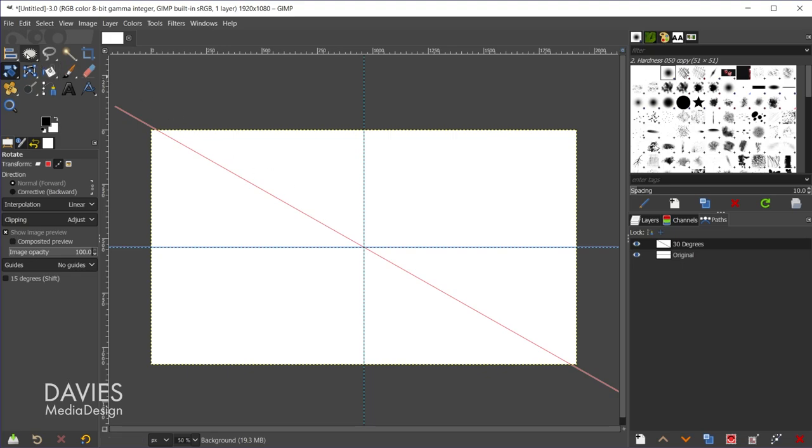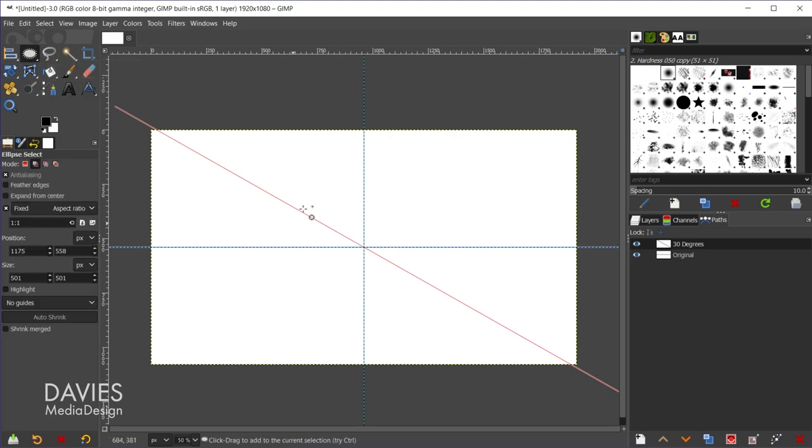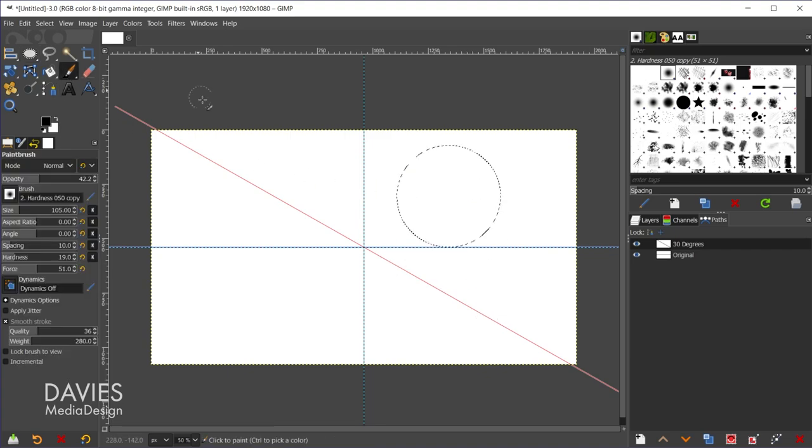So let me just, for example, draw an ellipse here with the Ellipse Select tool. So I'll click and drag and release. You'll see there's a little crosshair in the middle of my ellipse. And when I move it over here to this path, you'll see it will snap to that path and I can move the center of this shape along that. And snapping will also work with things, for example, like the paintbrush tool. So here you can see the center of my brush head snaps to this, and that makes it easy to paint along that path. So let me hit Control Shift A to deselect that little Ellipse Select tool.